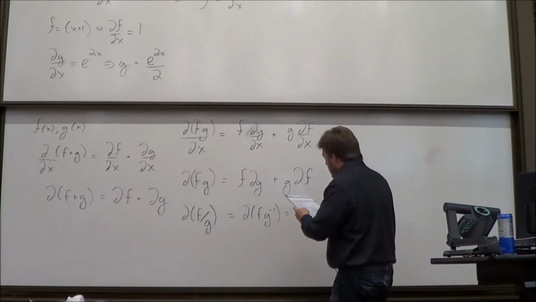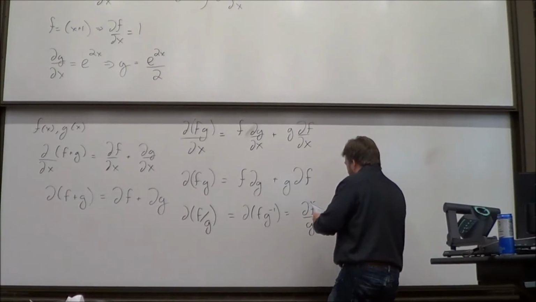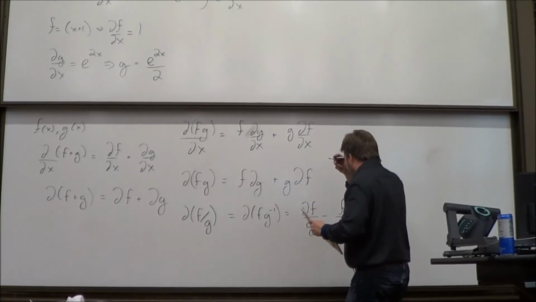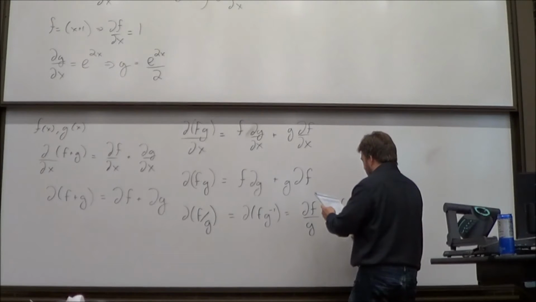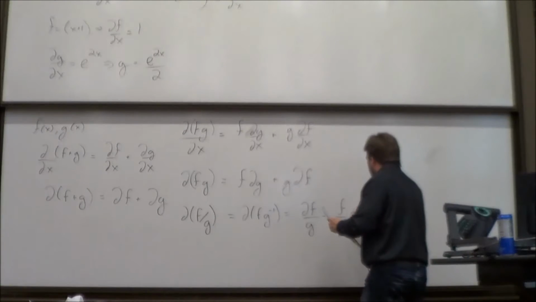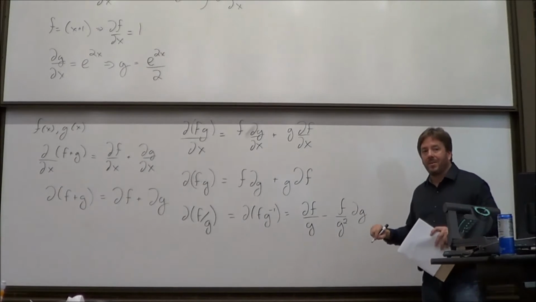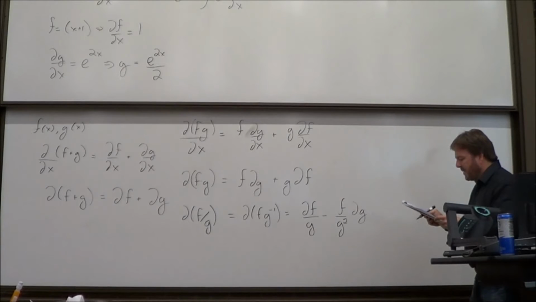So leave one alone and do the derivative of the other. Next time, leave the other guy alone and do the derivative of the other. Again, you should know the derivative of g to the -1 is minus g to the -2. But then you do the derivative of the inside function, so you still get this guy. Anyway, yeah, there you go.